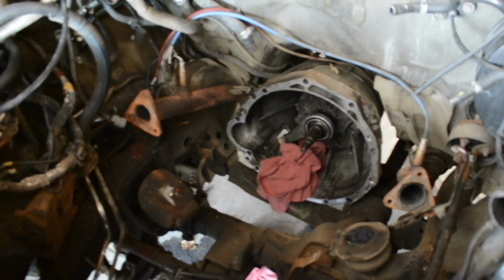Can we focus? Focus. The lighting's terrible. There we go. There's better lighting.